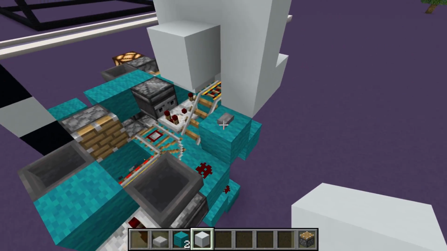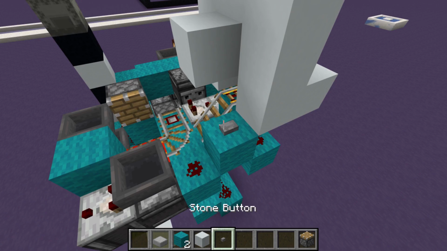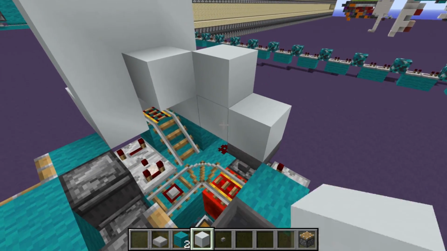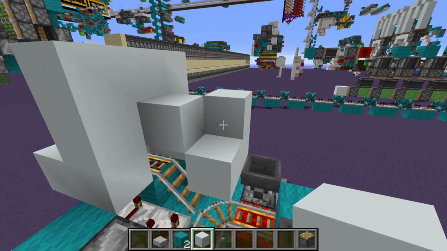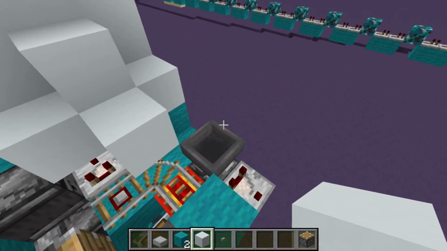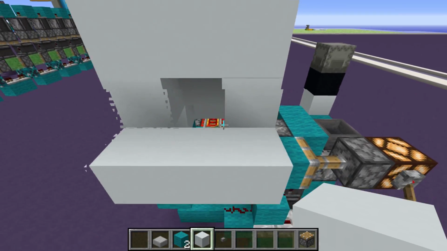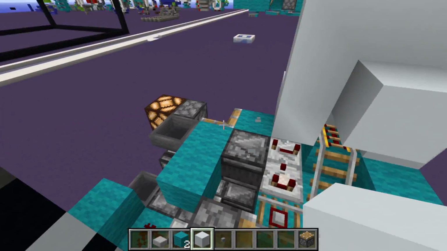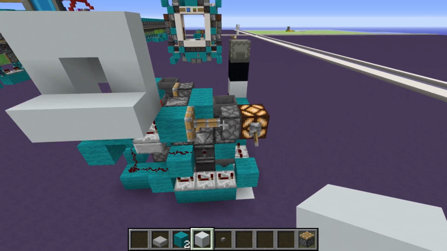Let's see if we could put, no, our button is there. So we can just move that over here. Can put more blocks. Okay, I think this will still work if we have blocks like that. Actually, just don't add blocks there, I guess. So now the lever and the button.